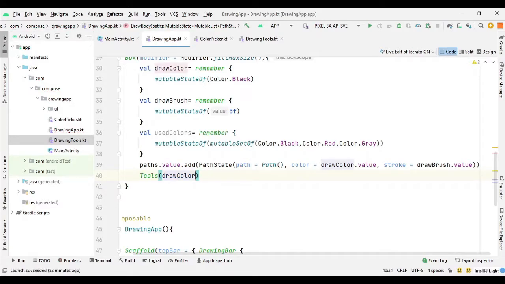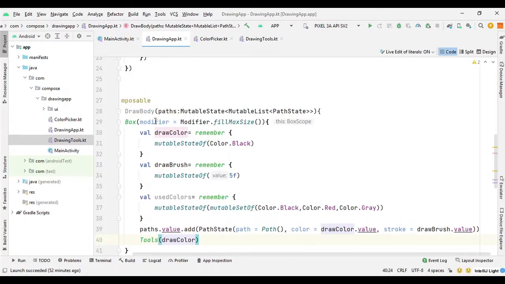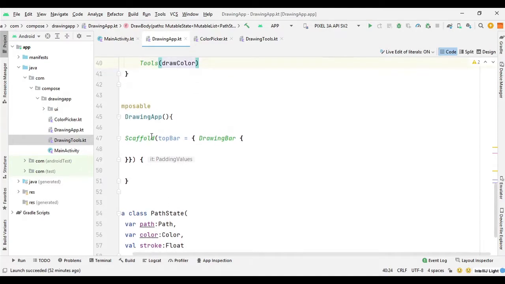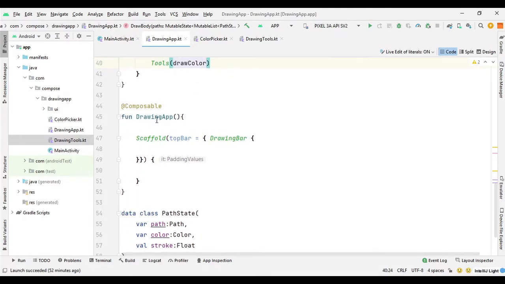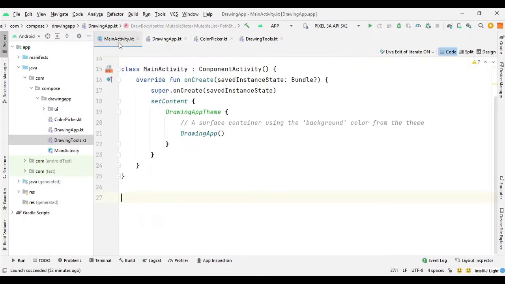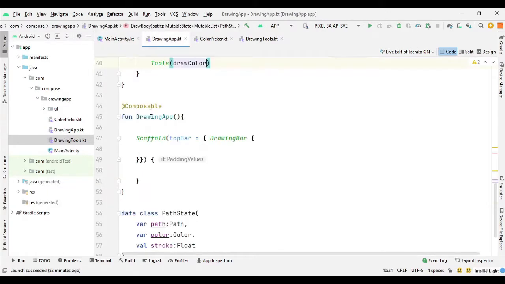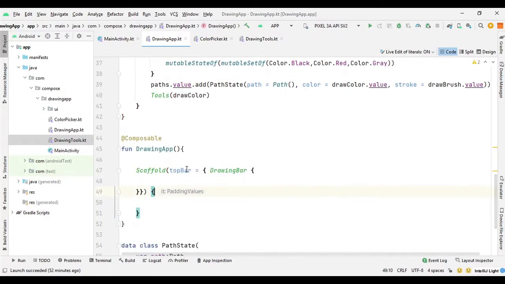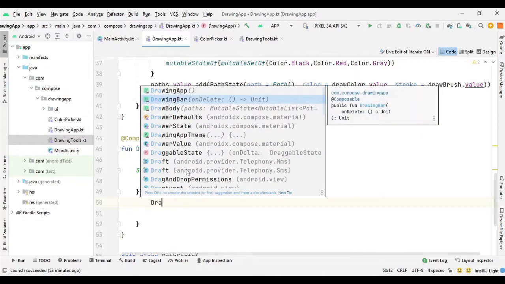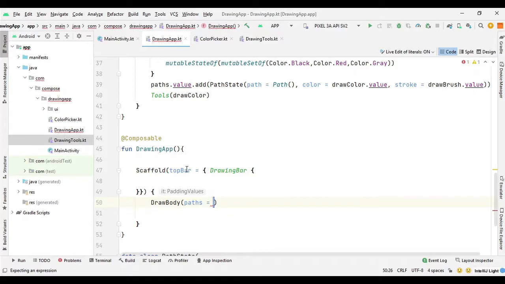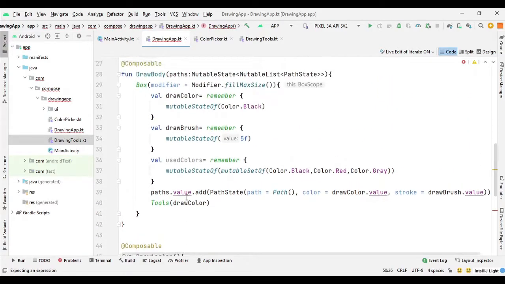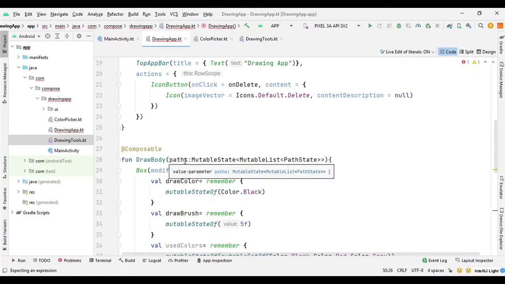So we will just do that, and then we need to call this draw body into this drawing app function, because this is our opening function that gets called in main activity. So we need to call the drawing body, draw body, into our drawing app. So we will say here draw body, and it again requires an argument for path, because this draw body has a path as an argument.